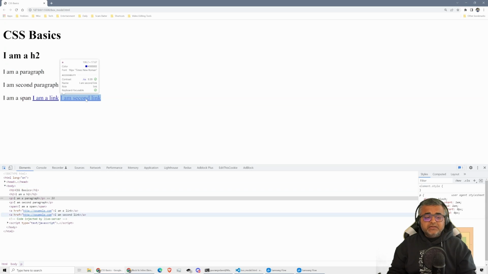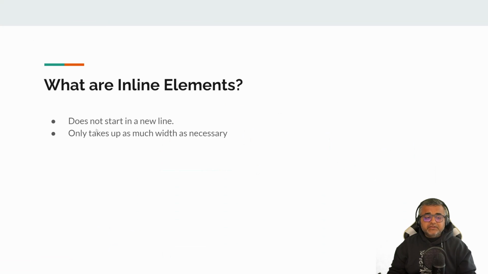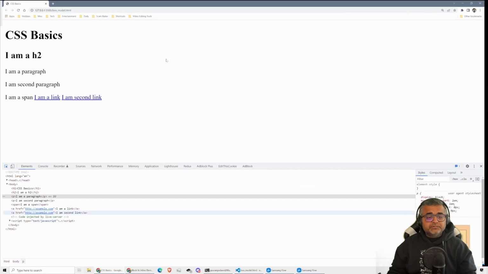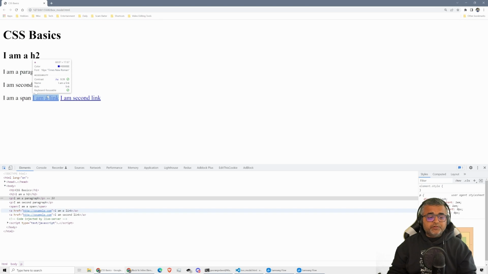And the second difference is that inline elements only take up as much width as necessary. They do not take up all the width available. So again, if you hover over an inline element, the browser developer tool shows us, with the blue shading, that it only takes the width that is required for this text to render.